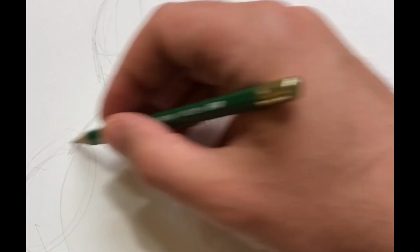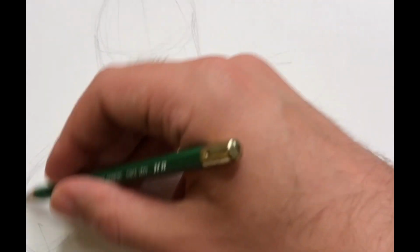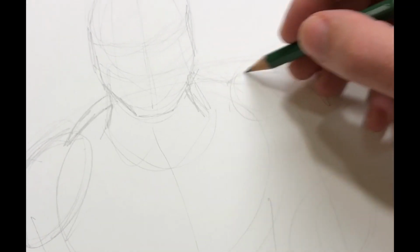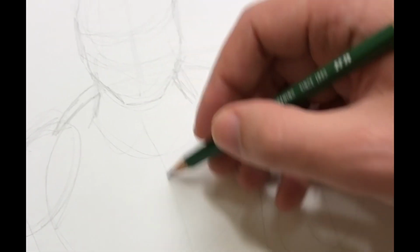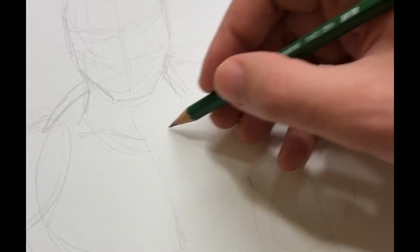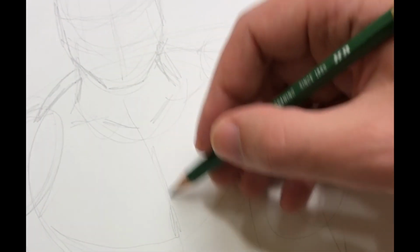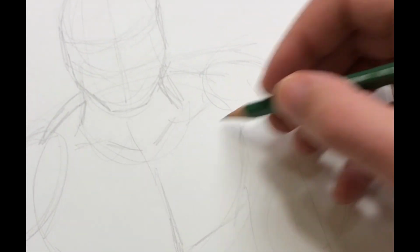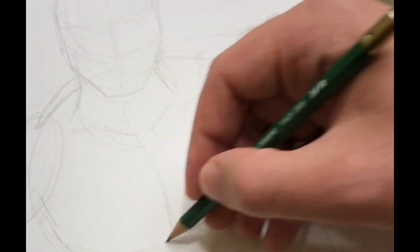But then I thought, no, the Gorn, actually, from the original series. If you know anything about me, you know I love monsters. So I'd say he qualified. And when I do these drawings, I try not to pick anything super complicated where I'd have to look at a ton of reference on my phone.